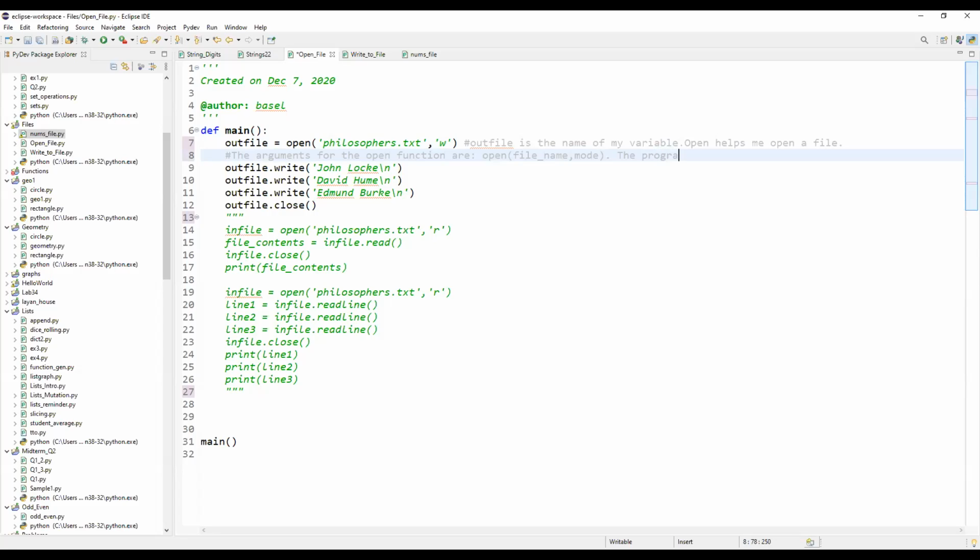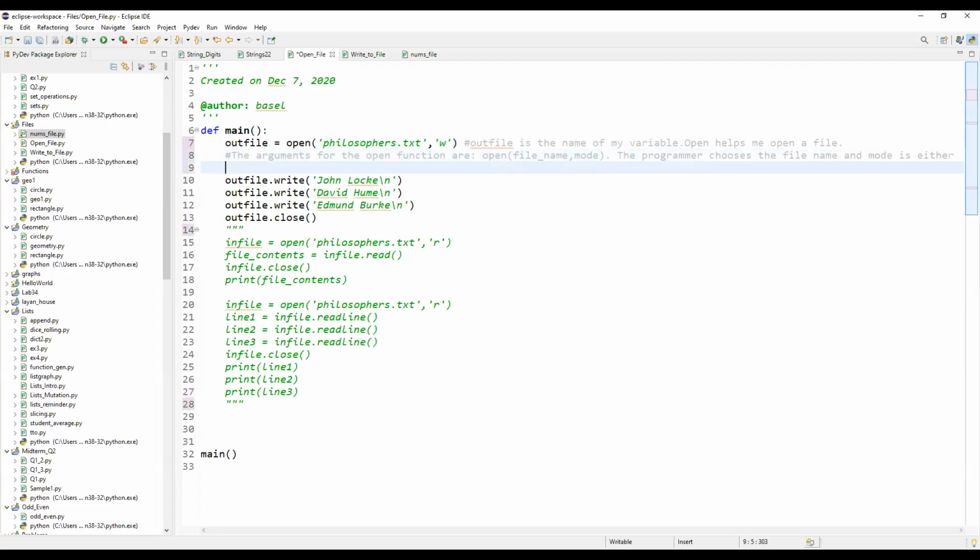The programmer chooses the file name, and mode is either R for read, W for write, or A for append. And I've shown you these on the whiteboard a little while ago.